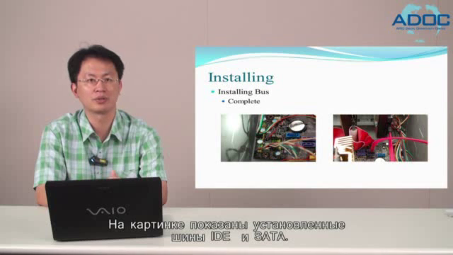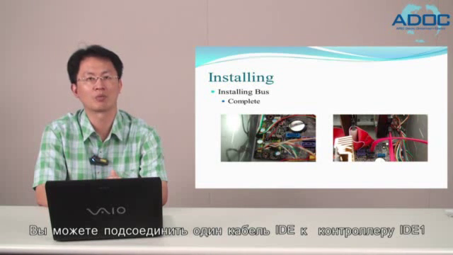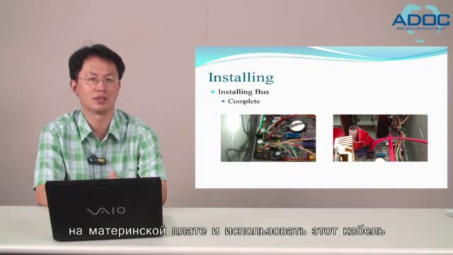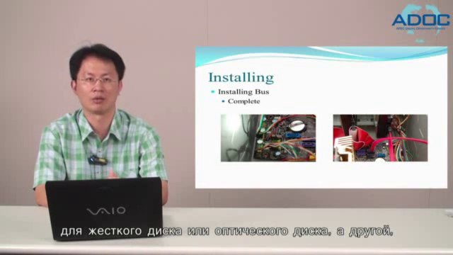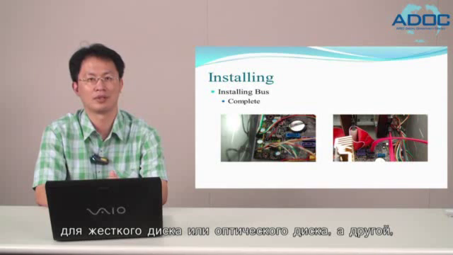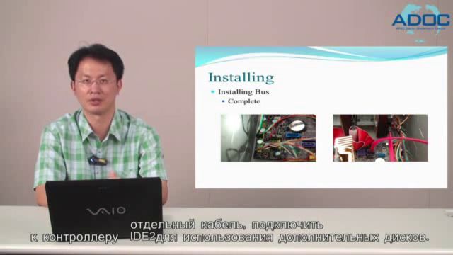And the picture shows the complete IDE and serial ATA buses installations. You can connect 1 IDE cable to the primary IDE 1 controller on the motherboard and use that cable for the hard drive or optical drive, and then use a separate cable that you plug into the IDE 2 controller for additional drives.